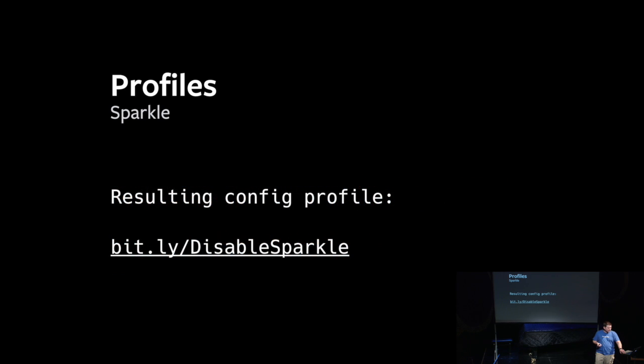If you're curious what this looks like, check that link out. It's from a VM, so I intentionally installed some apps on there, and it will show you. I think there's 3 in there, but you can see generally how it looks and what the iteration did. So you have 3 different payloads, 3 different settings within the payload, one for each of the apps, and it disables everything for that app.